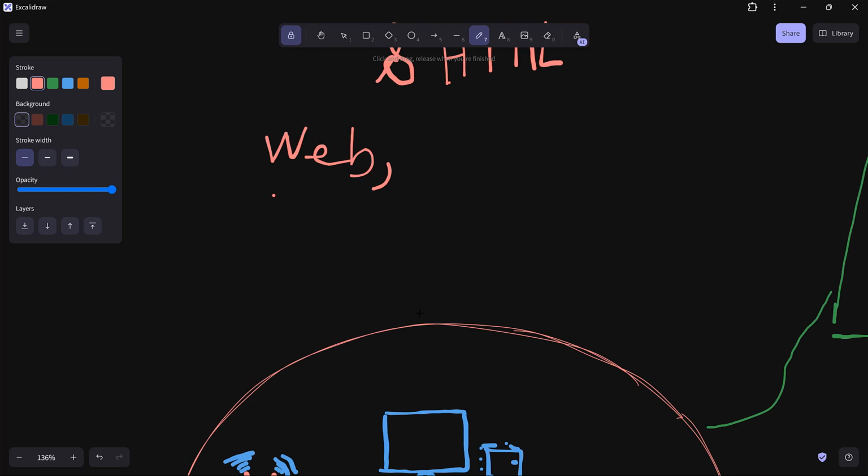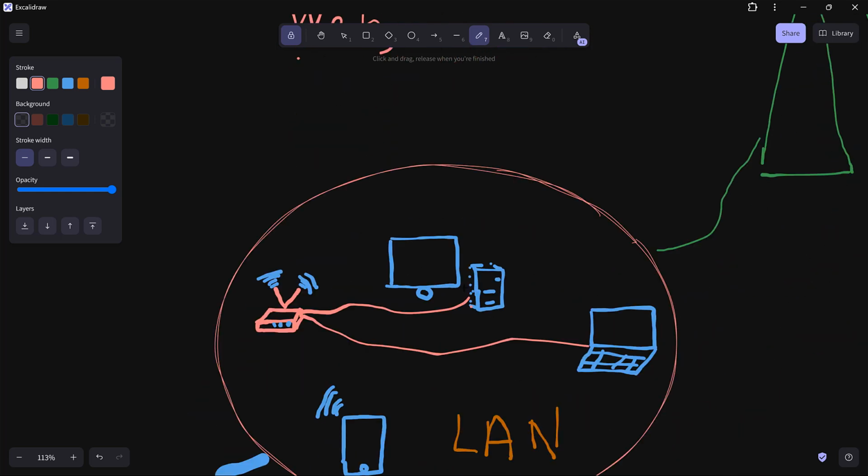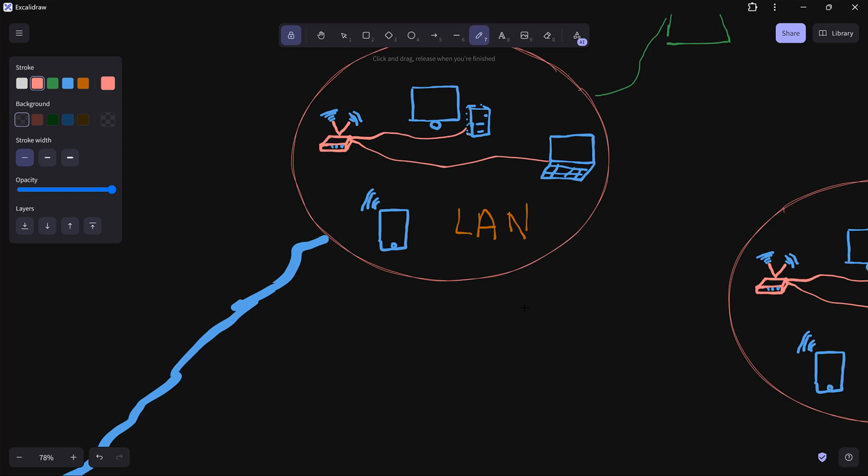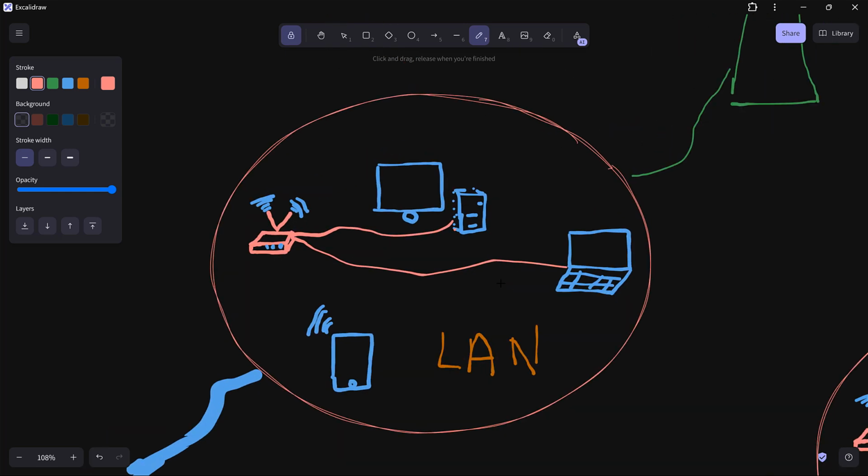So I made some sketches right here to try to explain to you what the internet actually is and how the web is represented on the internet. What actually is that web we are talking about, and why do we have to have a special type of software developers for the web? So let's look at it. This is a basic network, right? I'm just assuming you might have some basics on networking. And networking is basically connecting two or more computers.